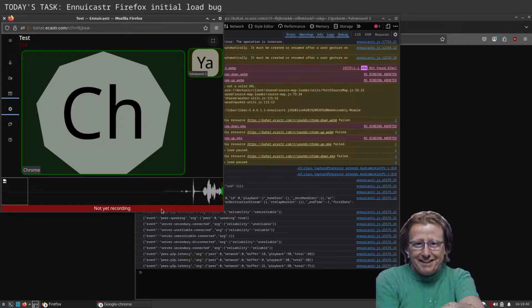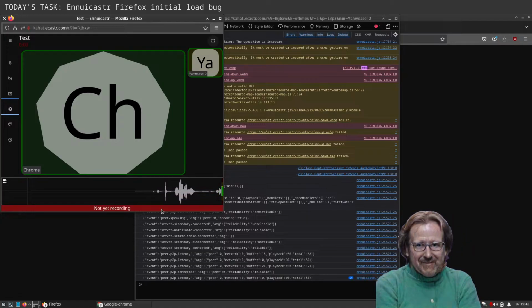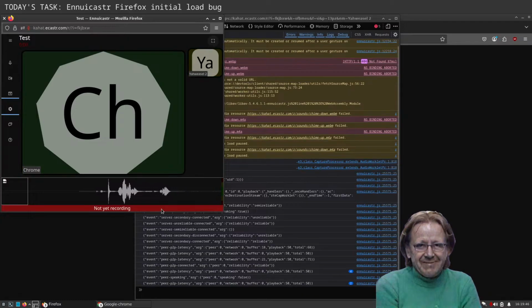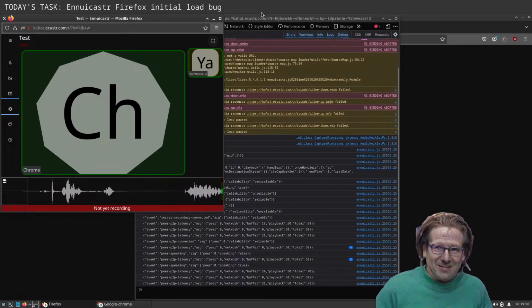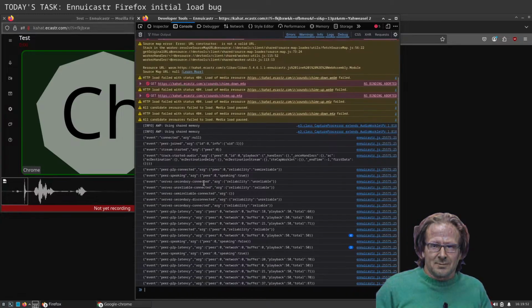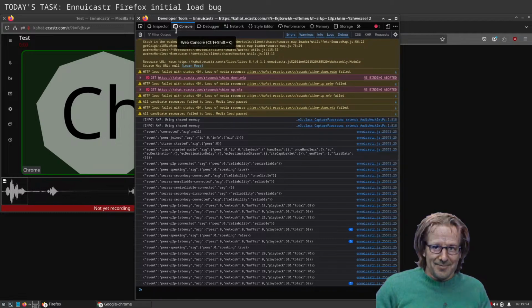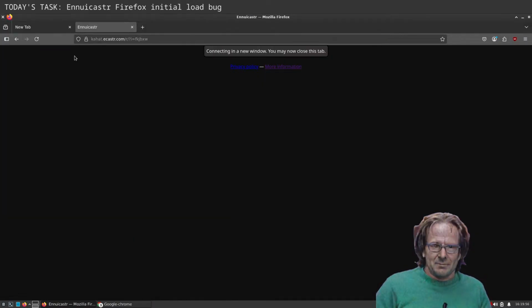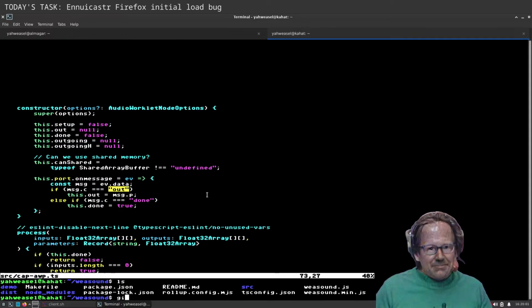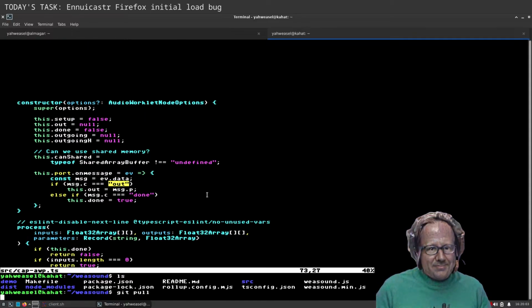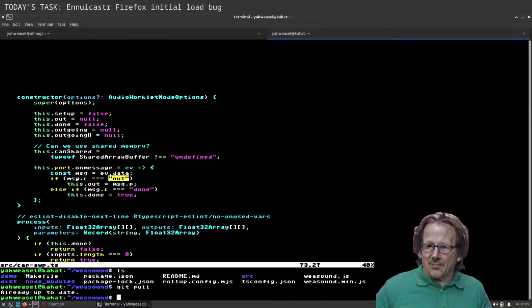Well, that upsets me. So there is something wrong with RT Ennui's implementation of pipe, presumably when using an audio worklet. Not RT Ennui, WeSound. WeSound's doing the actual thing.